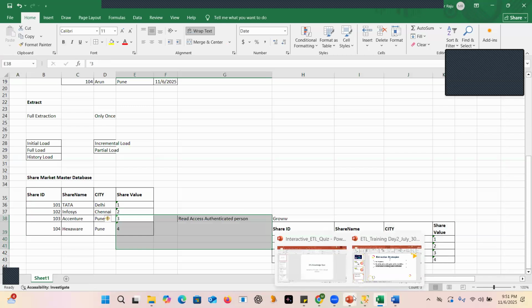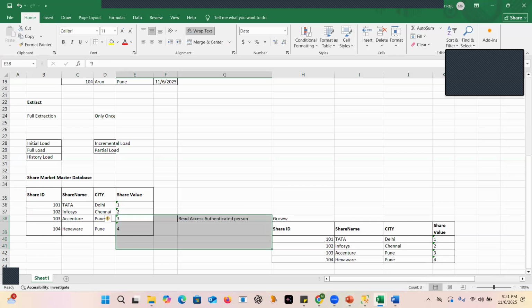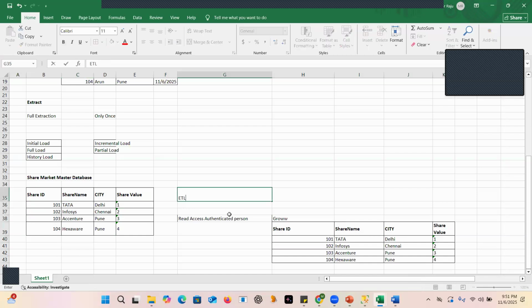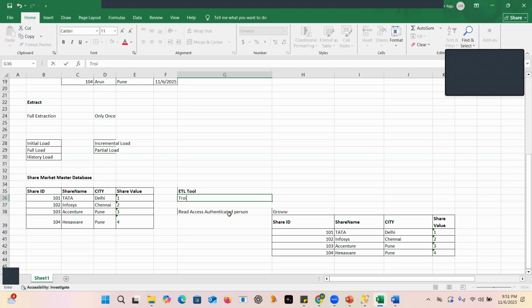For example, a trigger. How a trigger works is that if any new addition, update, or deletion happens, a set of code provided in the ETL tool runs. Inside the ETL tool, we have the option to create a trigger which will capture each change in the master database and update the same in the target tool.